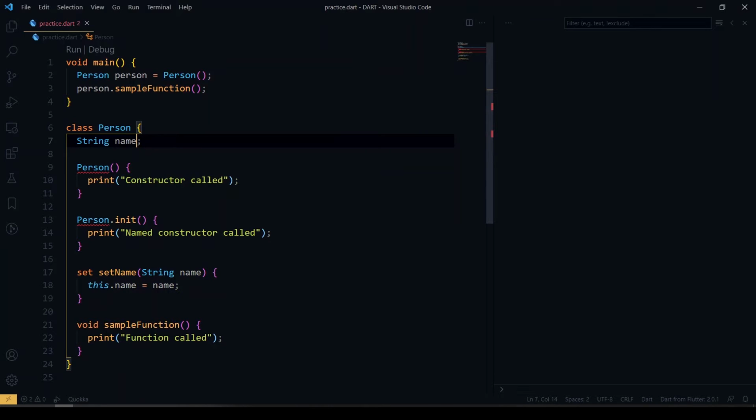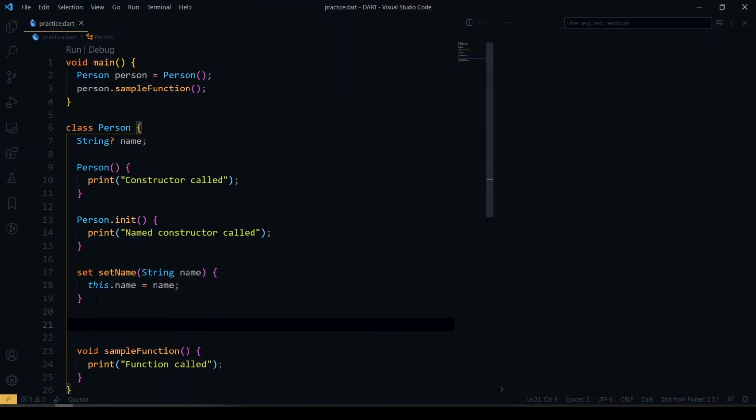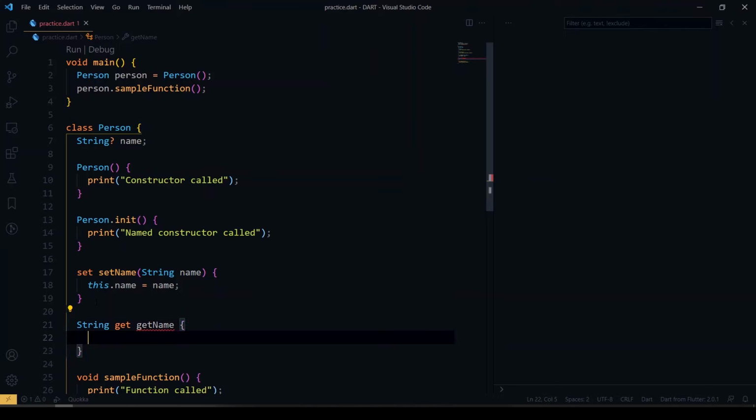Initially we'll just empty this. Okay, and we'll write a getter here. Our type will be String, get name. Inside this we will be returning the name.